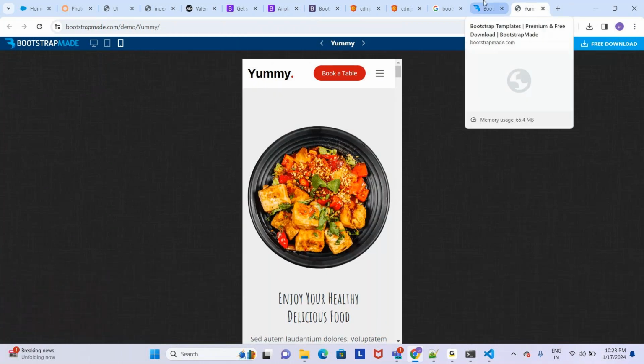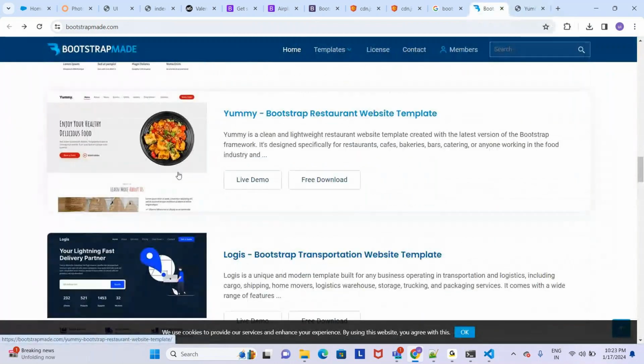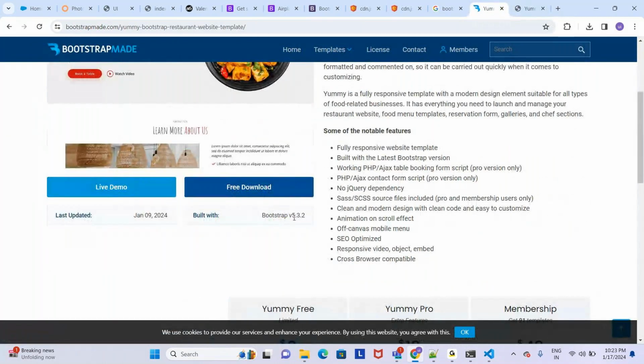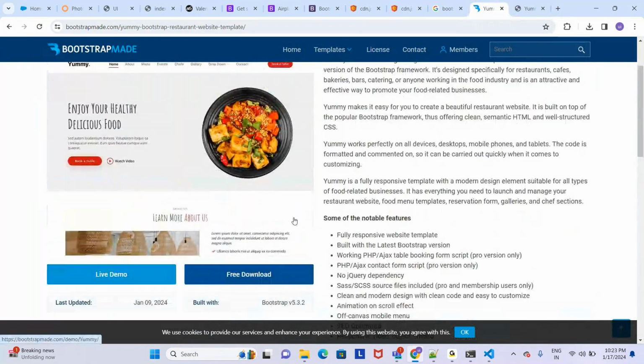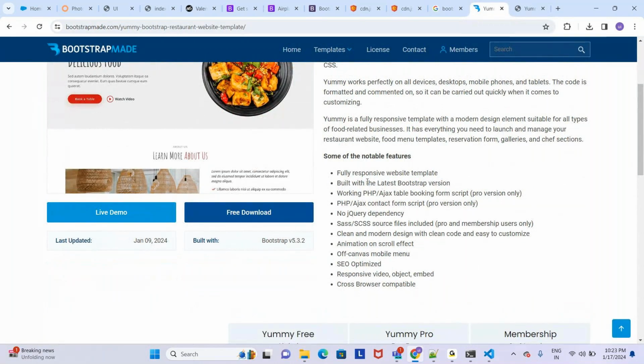So sometimes you may see that the version differs here. Maybe for this, we don't know what exact version they made. We need to check that. Yeah, it's a version 5 only. Good. So do not worry if you see something like version 4 also, because the difference between 4 and 5 is not that much. Probably the difference will be, for the same kind of purpose, 4 will use a different class and 5 is going to use a different class. Nothing else.